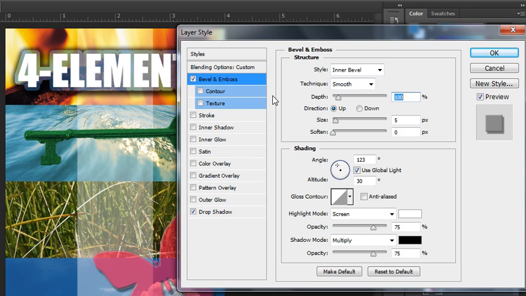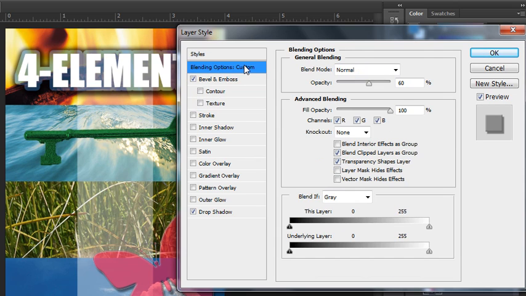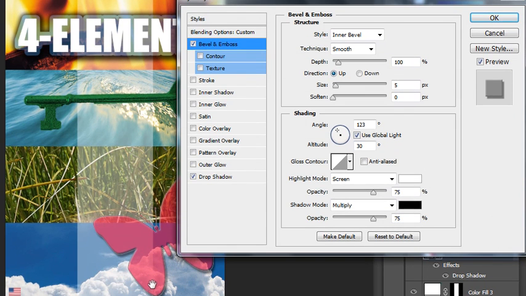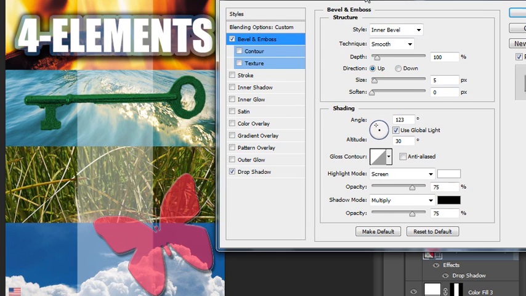Now sometimes when the layer style box opens, it's set to blending options, and you'll see these options here. Don't want you to get confused. Whenever you need to make a change or add a layer style, you really need to select it in the category or styles listing on the left first in order to see the options that you want to modify on the right. So there's our butterfly, and we put a little slight bevel on it, but we don't have to stick with what it gave us. We can make some changes.